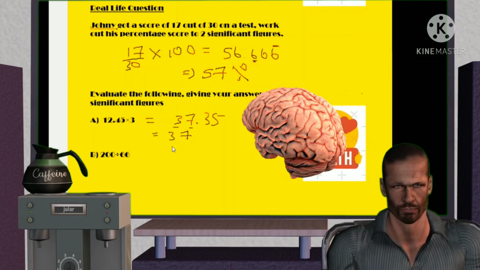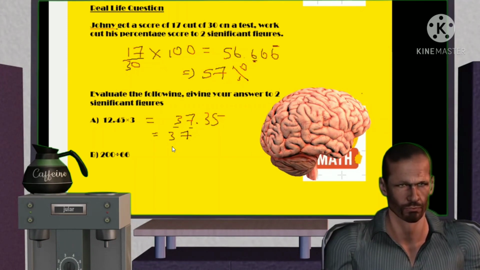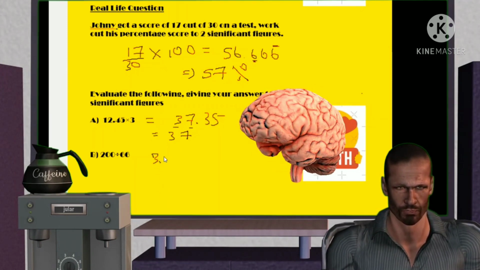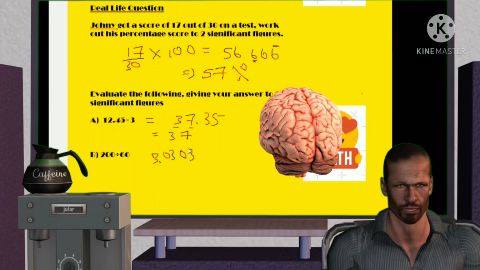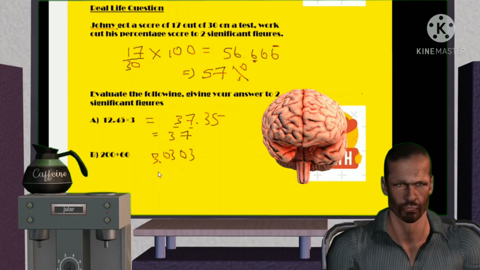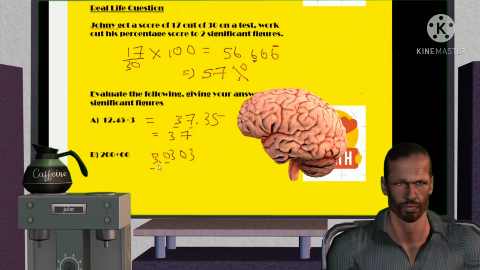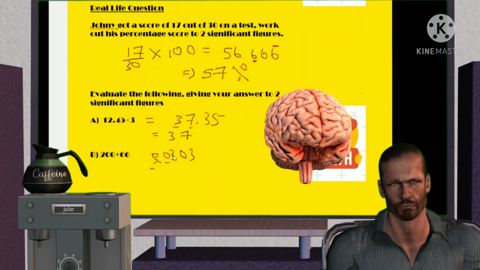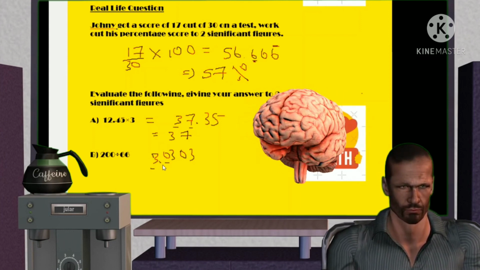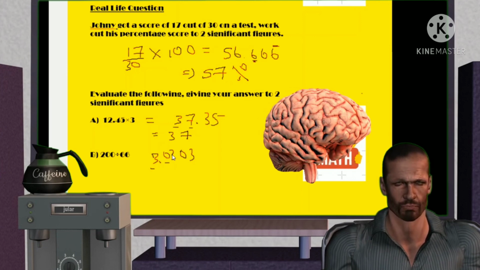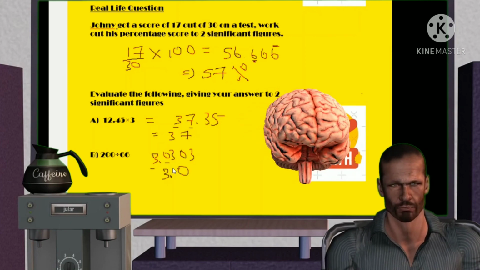All right, finally, you have 200 divided by 66. Calculator work again. All right, this is interesting. You have 3.0303. So it's a recurring decimal where the 03 is recurring. So this goes on and on. Now my first significant figure is 3. My second significant figure is 0. And you can see there are two reasons. 0 is between two significant figures, and 0 also comes after the point after a significant figure. Now to the right of the 0 is 3, which means that we're going to be rounding down. So it's going to be 3.0 to two significant figures.